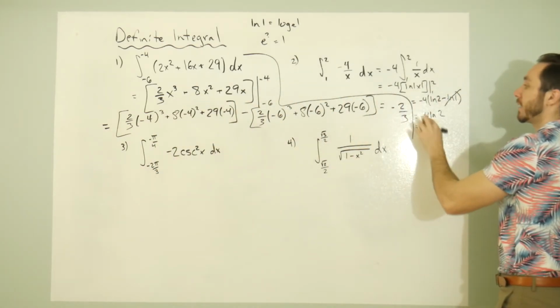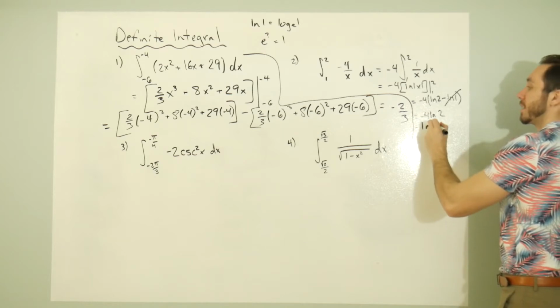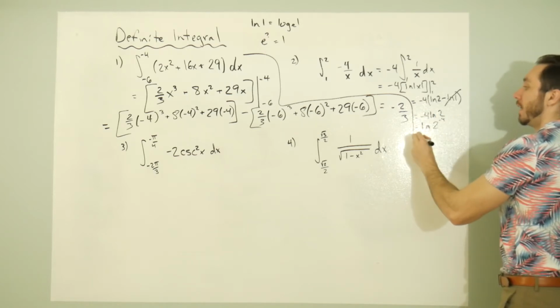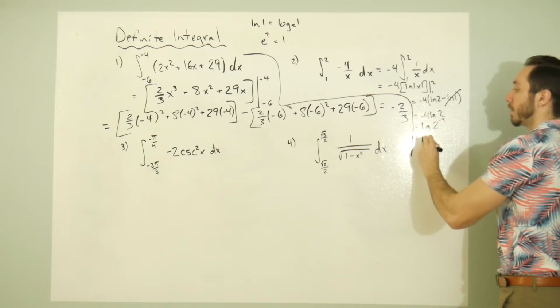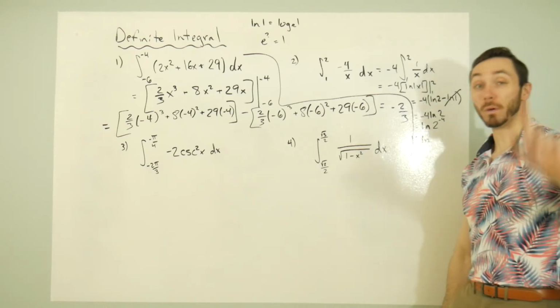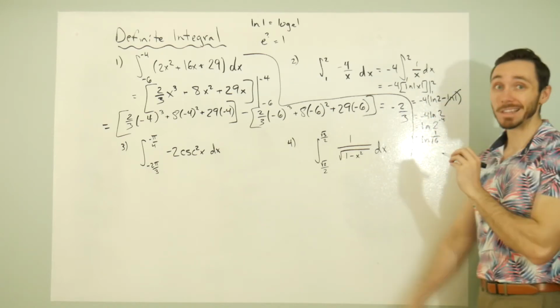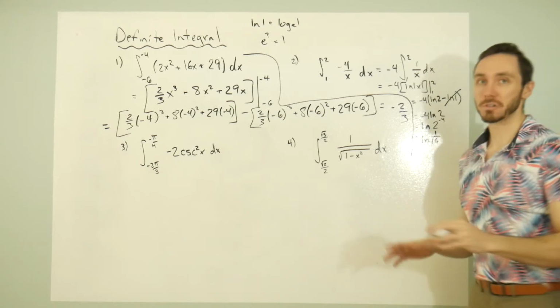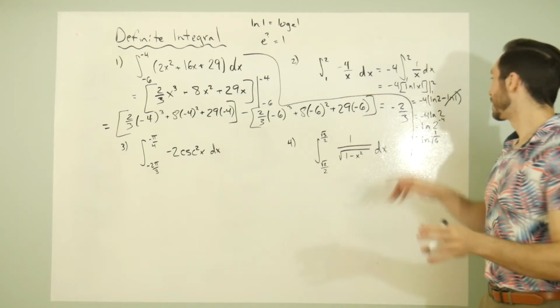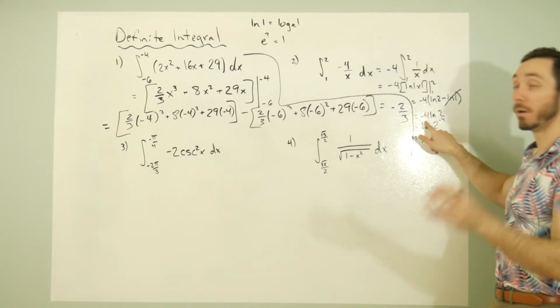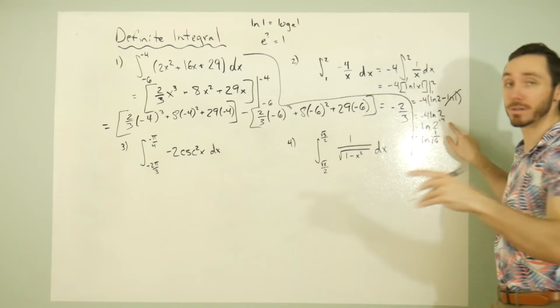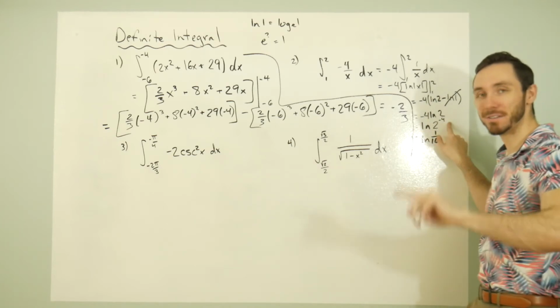You could bring this -4 as a power, so you can write this as natural log of 2 to the -4th, and 2 to the -4th, man, what is that? That should be 1/16. So natural log of 1/16. You could write it as natural log of 1/16. So that was a log property, which allowed me to bring a coefficient of a natural log up as a power to whatever you're taking the natural log expression of.